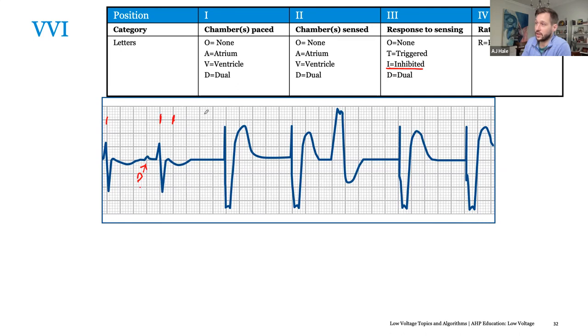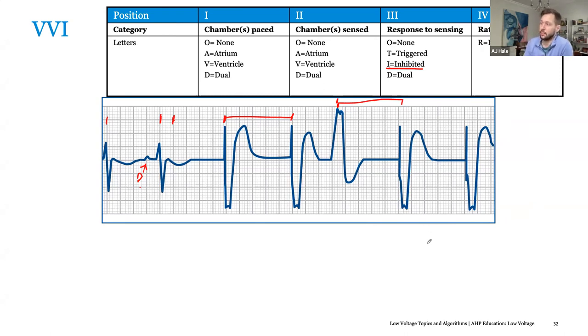It waits. Nothing occurs in the ventricle, so it paces right here. That resets the timer, 1,000 milliseconds. It waits, nothing occurs, paces again, resets the timer. Something is sensed right here, so it says, oh, this is intrinsic. So it resets the timer 1,000 milliseconds from the sensed event and paces again. Once again, this is a very simplified form. This is one of the easiest ones to program, one of the easiest ones to understand what the device is doing.